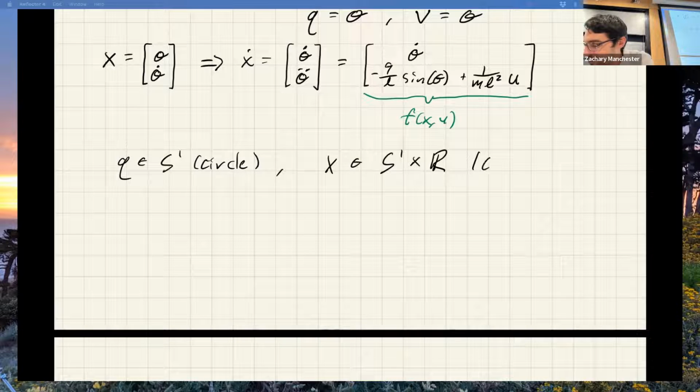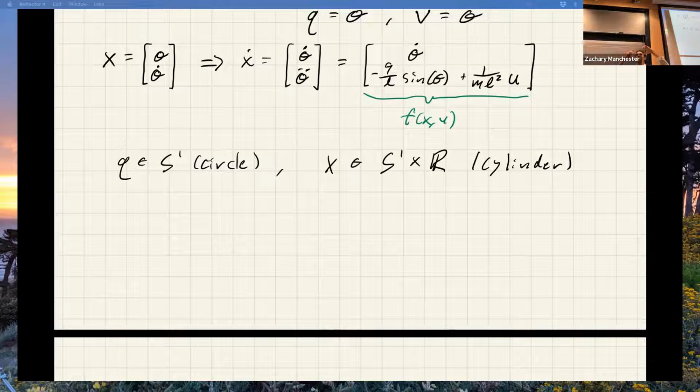So these are fun things. As just a fun one, does anyone know what the configuration manifold for a double pendulum is? It's a torus. You've got two circles. You've got a circle with a theta for the first link and a circle with a theta for the second link. For every point on one circle you've got another circle for the other link. So you put those together and you get a torus, a donut. Okay, fun facts. Getting distracted.